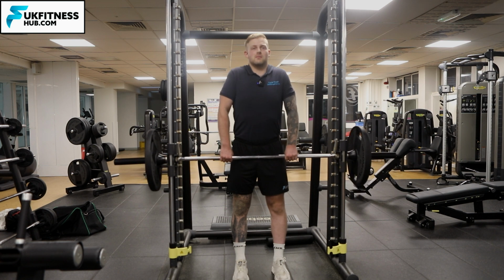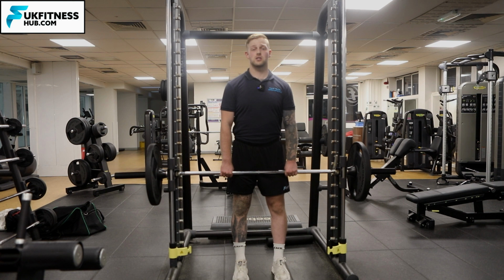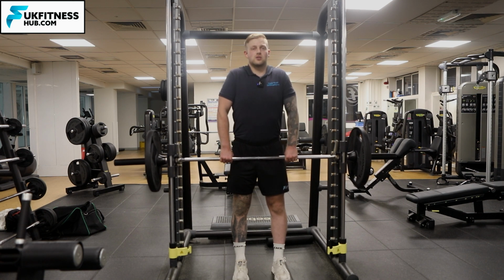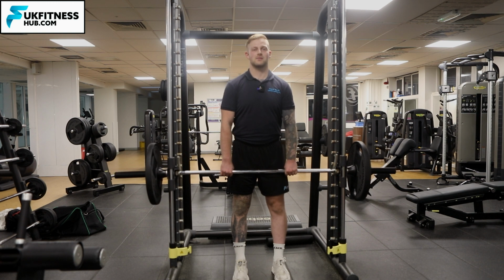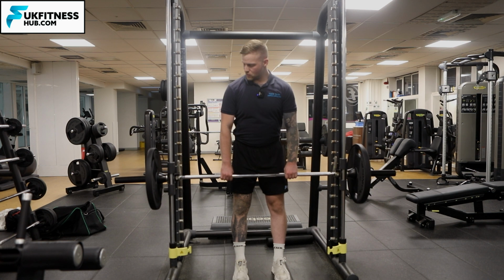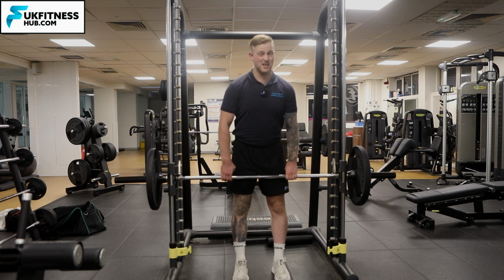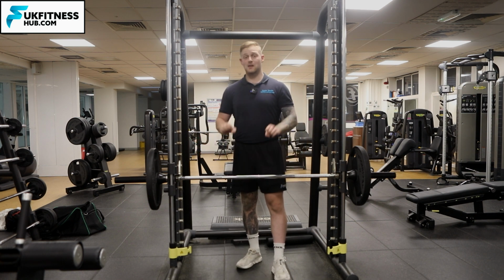come up, I'm doing a big squeeze before slowly lowering down under control. I'm in complete control of how fast and slow I'm coming down. Once you've done your desired amount of repetitions, you're going to then bring your hands back, depending on what way you're doing it. It could be forwards, and then lock the bar in place. Make sure it's locked in before you let go of the bar.